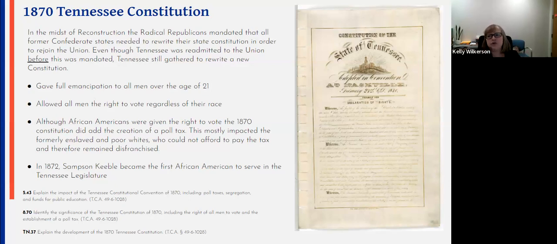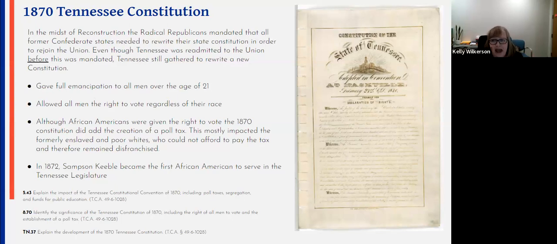But at the time, of course, Reconstruction gets underway, and the radical Republicans that are in power at the federal level, and will ultimately be in power here in the state as well, have a very strict view of what should happen to the former Confederate states. So the radical Republicans are mandating that all former Confederate states need to rewrite their state constitution in order to join the Union. And that comes as part of the Reconstruction Acts that are passed a few years later. But the thing for Tennessee is that we are exempt from this process because we've already taken some of the steps the country asked of states, and we're readmitted to the Union in 1866.